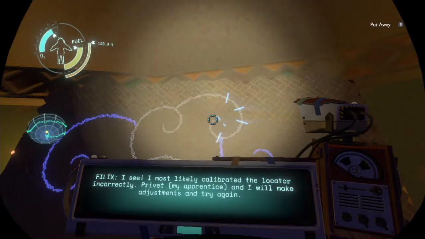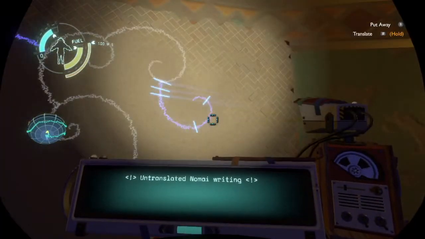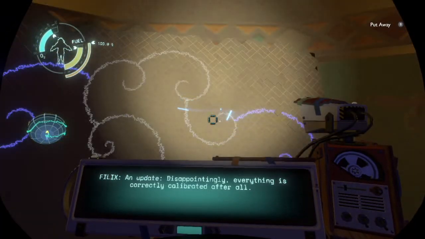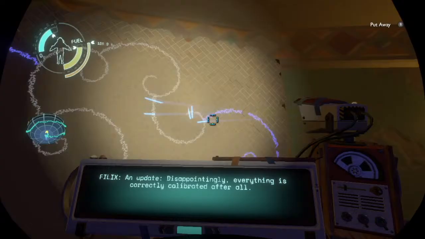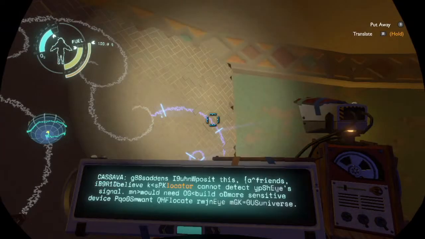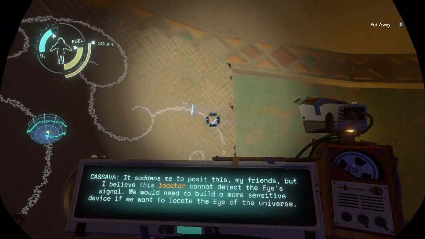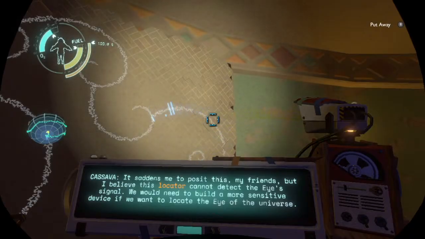My apprentice and I will make adjustments and try again. An update. Disappointingly, everything is correctly calibrated after all. It saddens me to posit this, my friends, but I believe this locator cannot detect the eye signal. We would need to build a more sensitive device if we want to locate the eye of the universe.